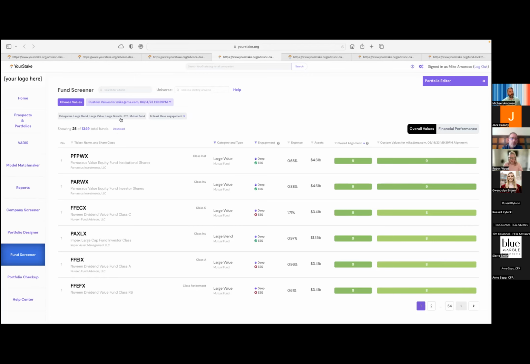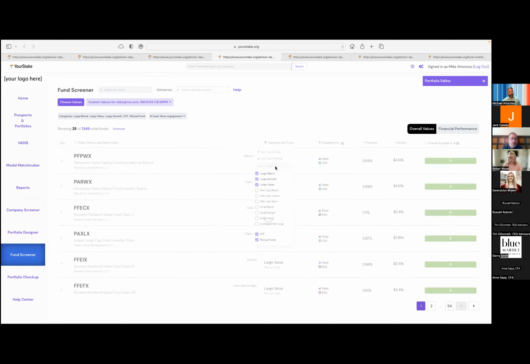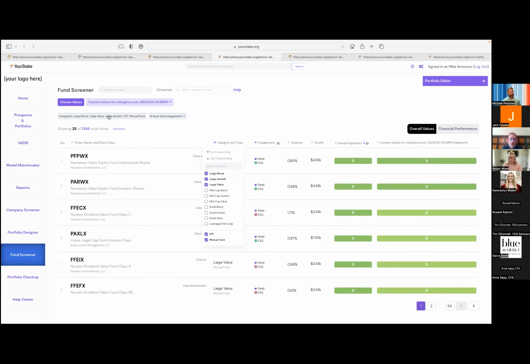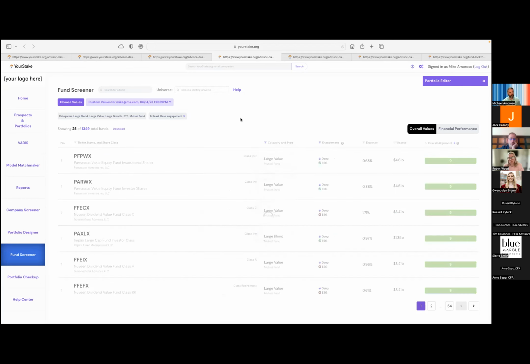Moving further down here, by default, the categories that we look at are going to be the large cap category, but you can either click on this little gray bar here, or you can click on the category type column header at the top, and it'll bring up this screen where you can select various types of funds relative to their Morningstar category classification. You can also toggle between ETFs and mutual funds. In this case, we're going to look at both. So we'll stick with large cap for now as we continue to move down.